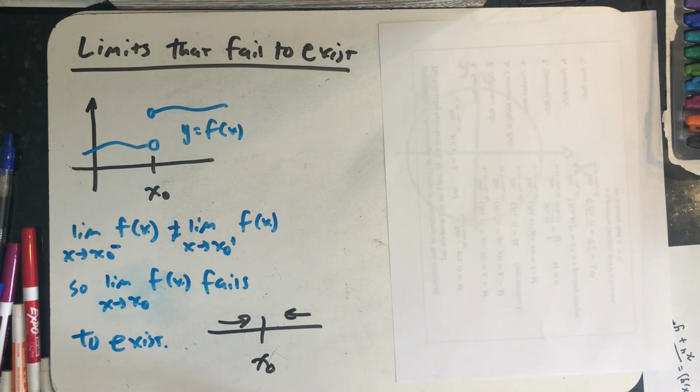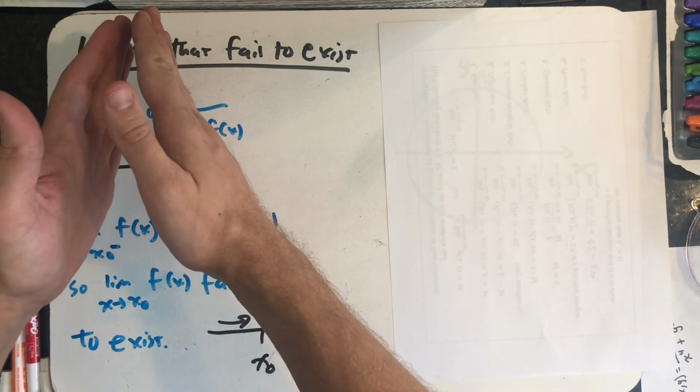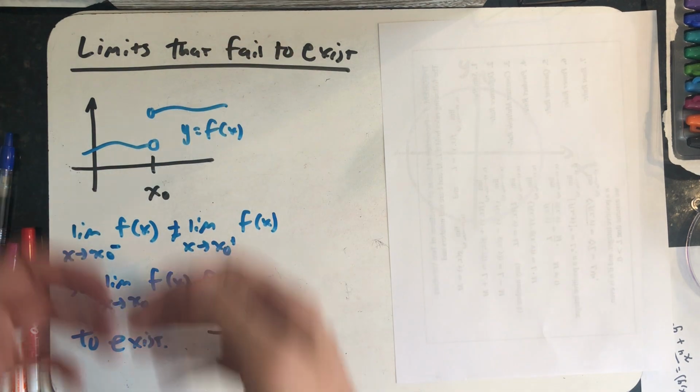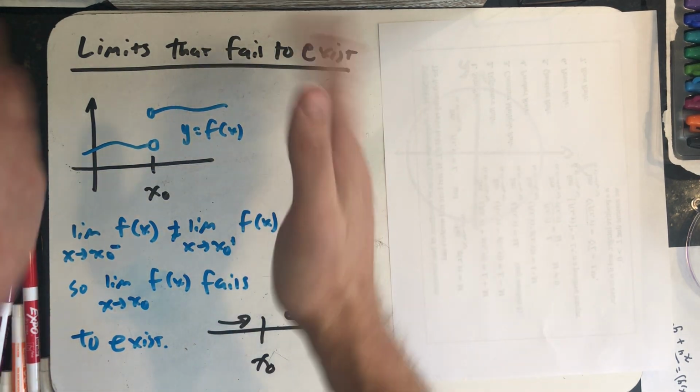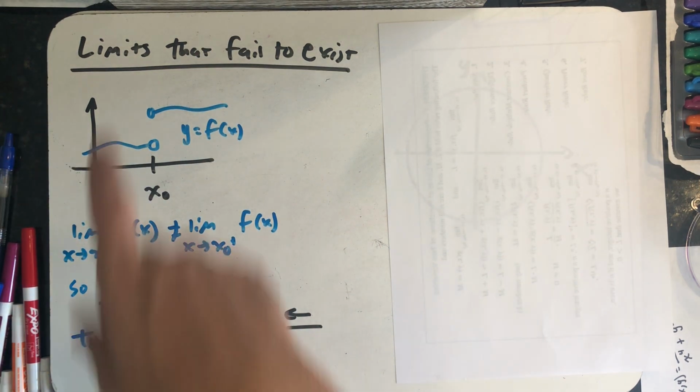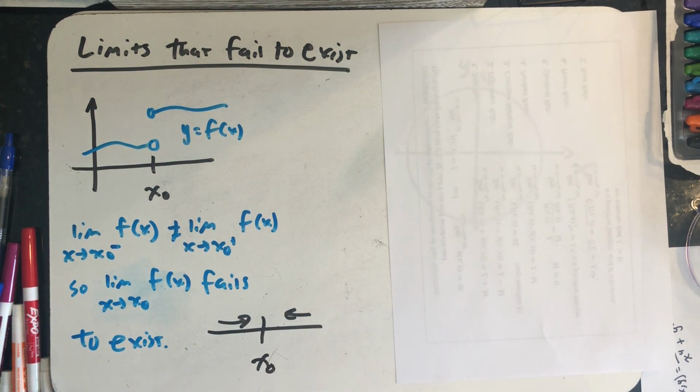And one of the most famous theorems in Calc 1 is that the two-sided limit, the limit as x approaches x naught, exists if and only if these two one-sided limits agree. And of course, we all know there are other ways for limits to fail to exist, right? We could have asymptotic behavior, where maybe my function was growing infinitely as we approach x naught from either side, or minus infinity in one direction or the other. Or maybe my function has a wild oscillation.